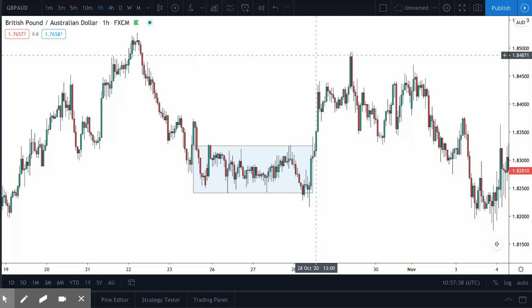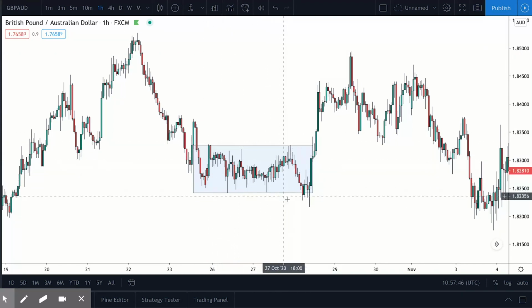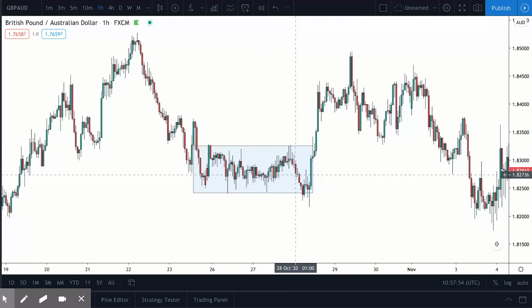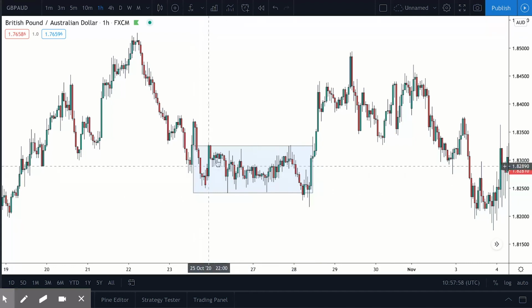So it's the same kind of concept, but for market participants with huge amounts of capital. There's not enough sellers at this point to sell off the orders to the institutional participants. So what they have to do, and what they actually do, and this is where the liquidity comes in, is push the market underneath the stop losses of these retail traders.